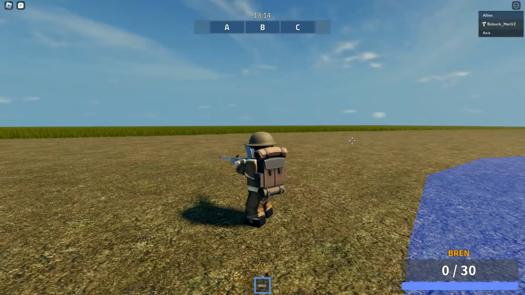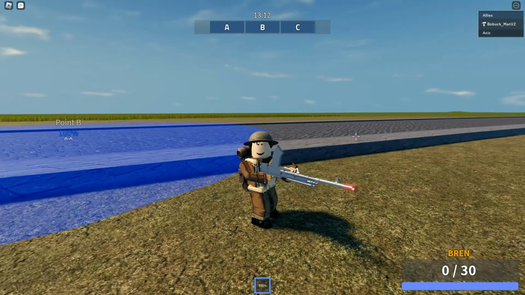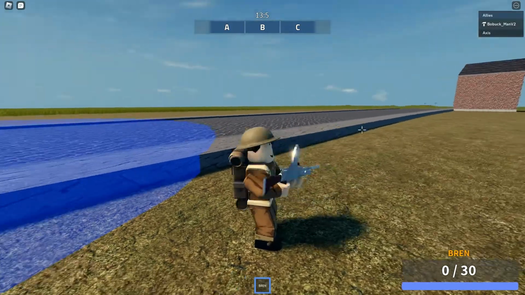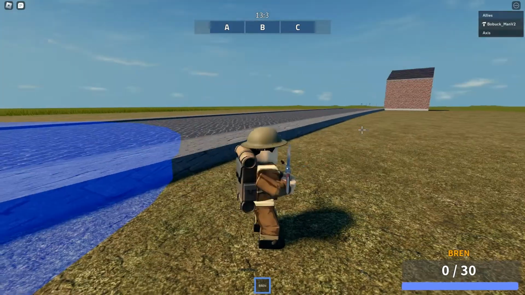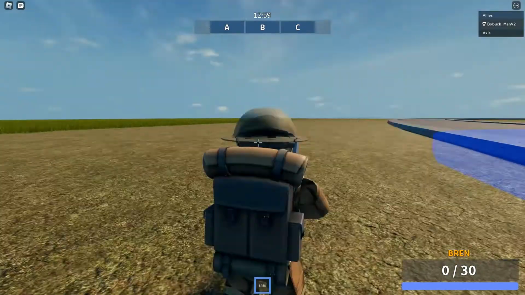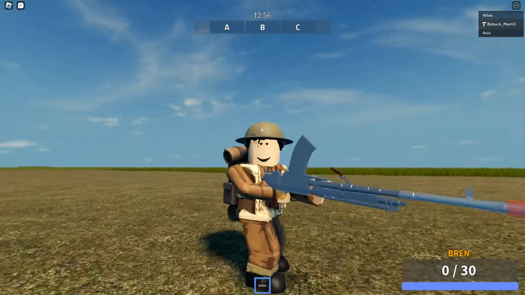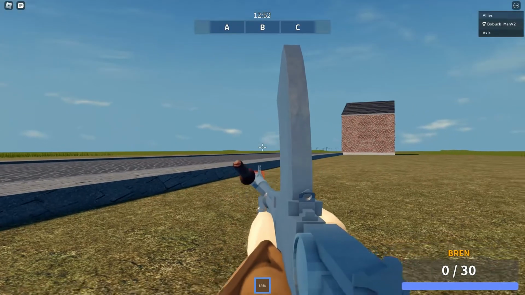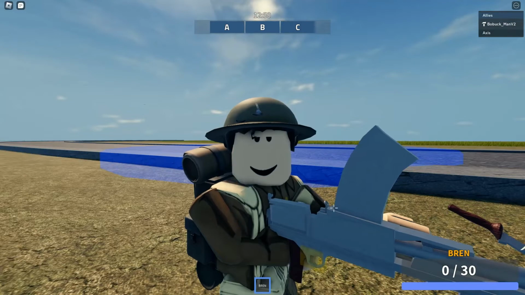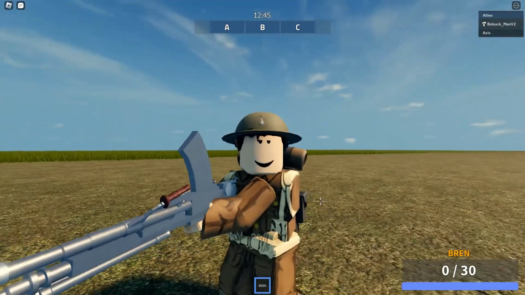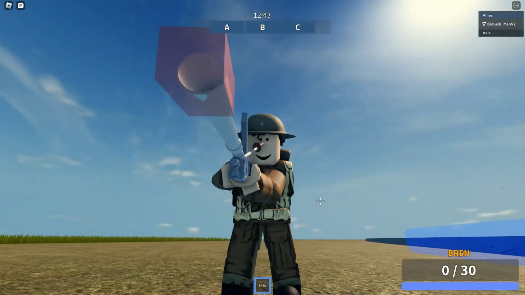But I didn't actually get a video of the BREN once I'd done it. So this is at the end of the video, so a bit of foreshadowing. Spoilers, not foreshadowing. But here's the BREN gun. It's pretty nice. It was really tough to model, actually. It's very complex in some bits, and then you'll see here, obviously, it's not very accurate. I'm trying to make it as close as possible.